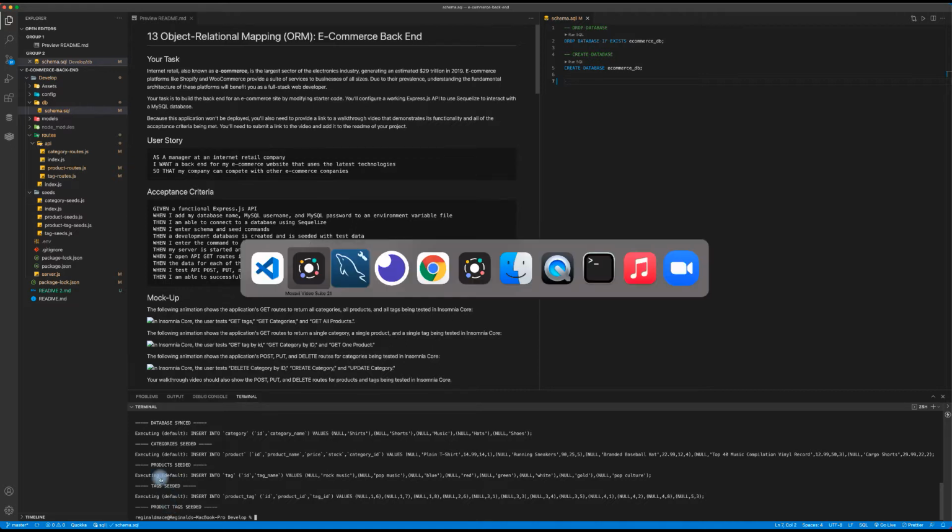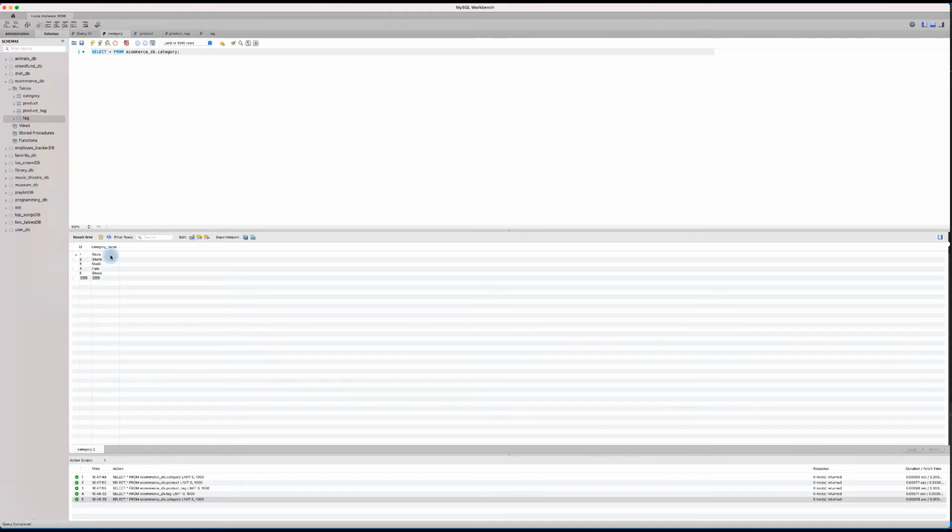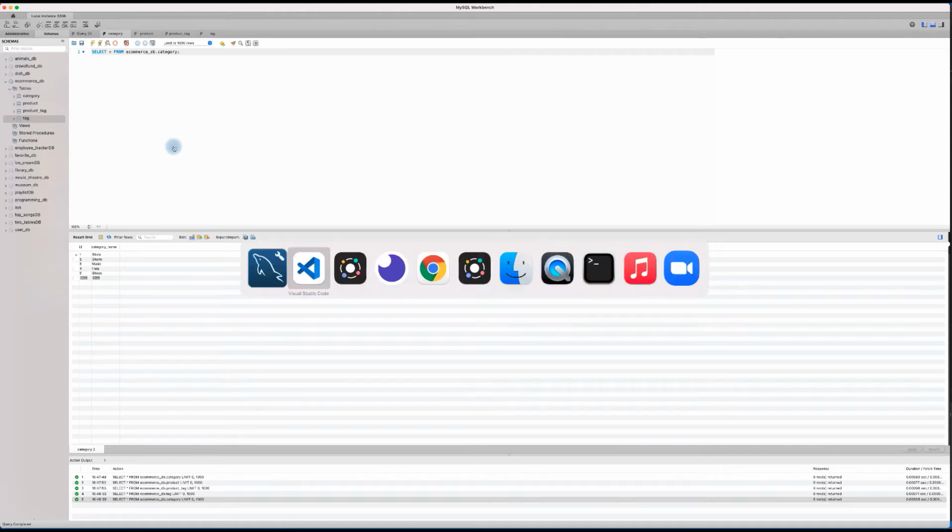Let's just go real quick and make sure, go to the categories table and run that. And you notice that we have put some stuff in the categories table. For the sake of time, I'm not going to run through the rest of the tables, but rest assured there is data in those tables.